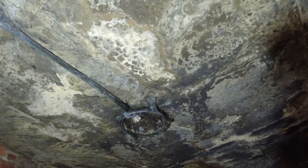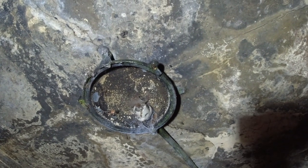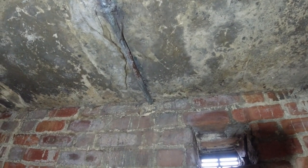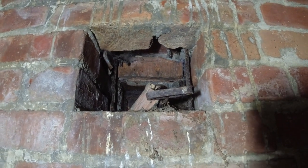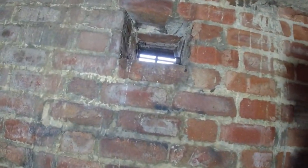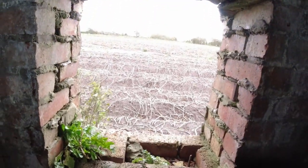We've got here the light fitting with some of the original ceramic fittings inside. And obviously that goes to the outside power source, which is what you've just seen, the little rocker switch. This one is a vent with a handle on it. I don't quite know why they've got three vents in here, but on the outside it's got some sort of writing stamped on it. And as you can see there, there's a vent, and then there's a vent here. And then there's a sort of big hole looking out. So yeah, answers on a postcard for this one.